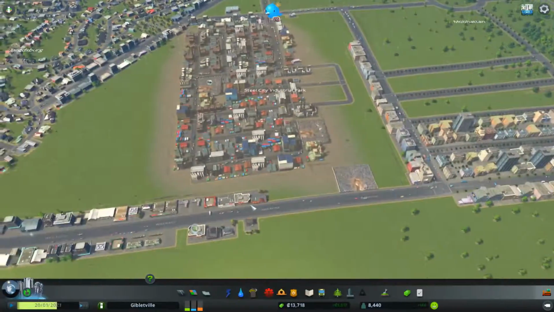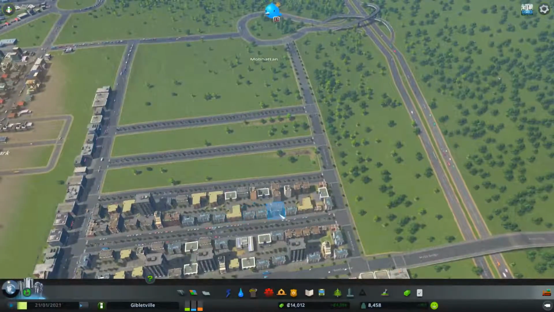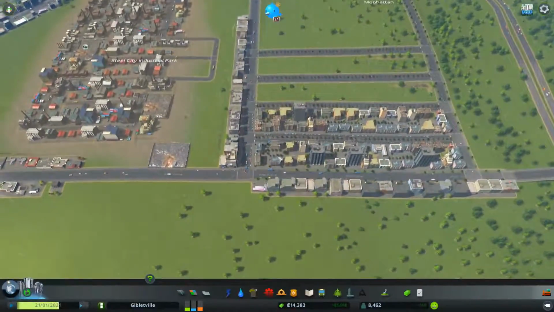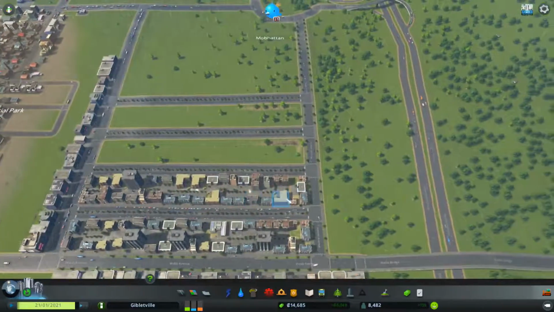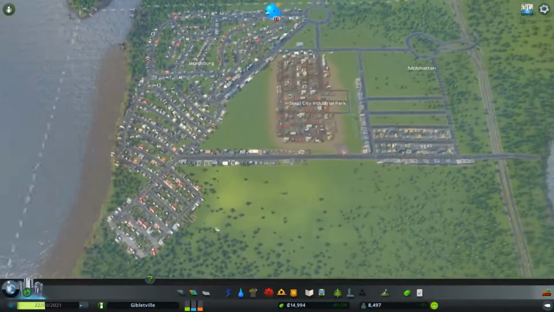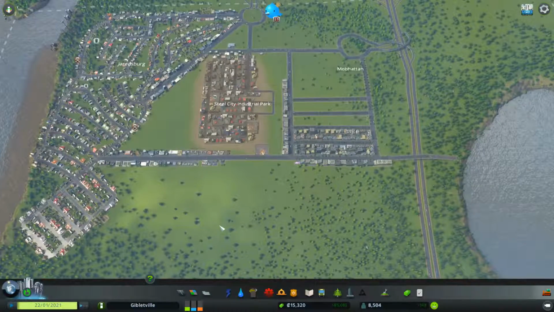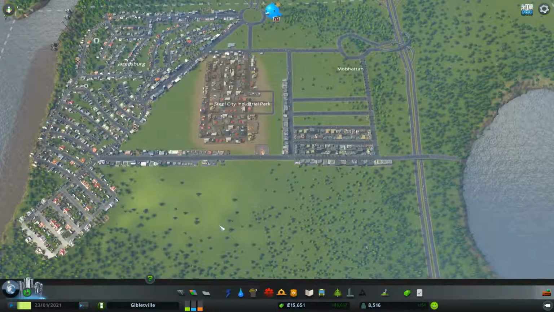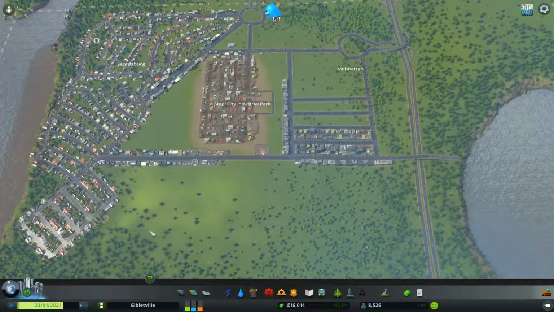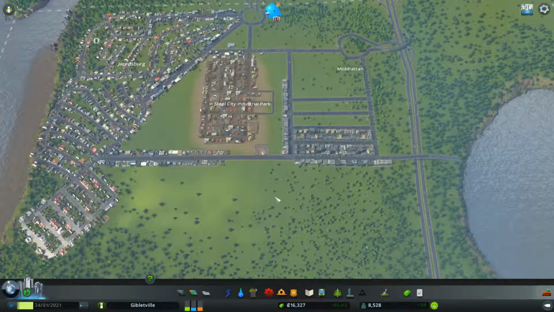I don't like these weather effects. I'm sure I can turn them off, but yeah, the demands are starting to increase slightly again. We're gonna let our commercial demand just climb because I got a plan. I want to do a commerce park thing. So I'm gonna let the commercial demand go up super high. I'm also going to let the residential get pretty high before I do anything.